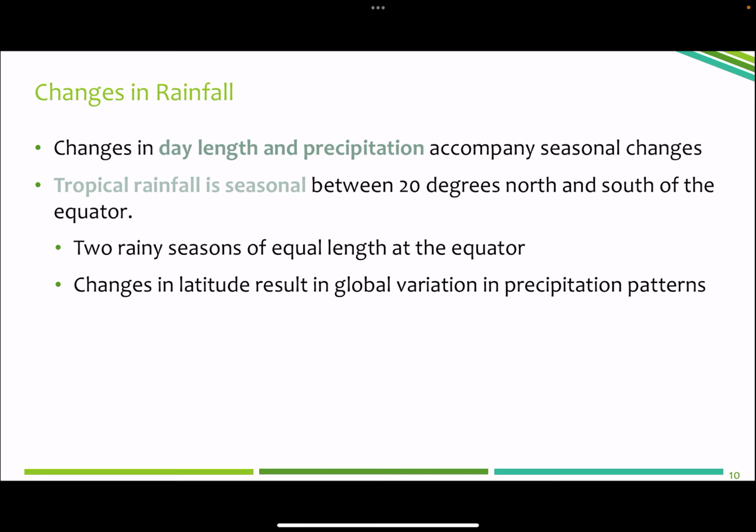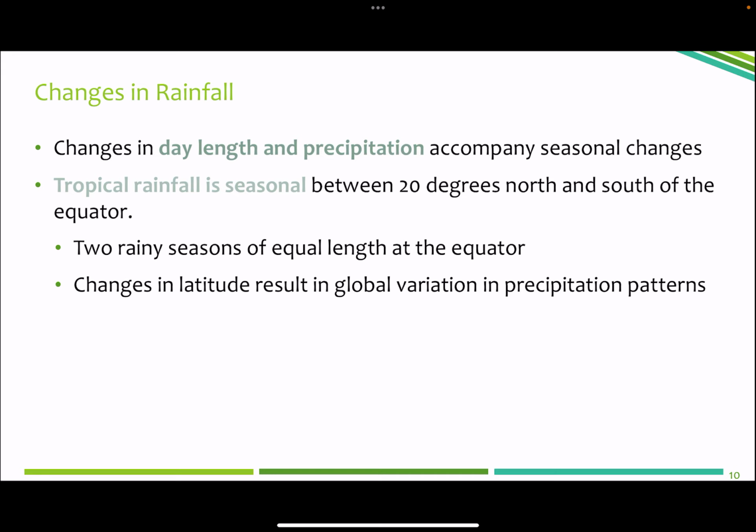So you are probably all aware that our summer days are a little bit longer, our winter days are a little bit shorter. This has to do with the tilt of the earth. Didn't really cover that in the previous video, but I'm hoping that you are all a little bit familiar with that from previous science classes. And then, of course, our precipitation is also affected by the season that we will be in.